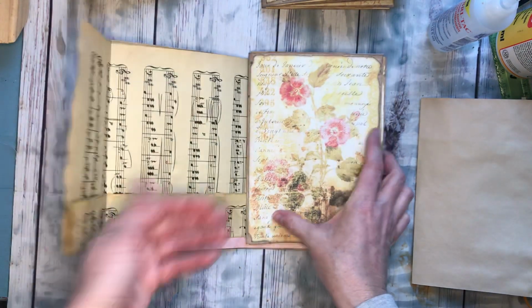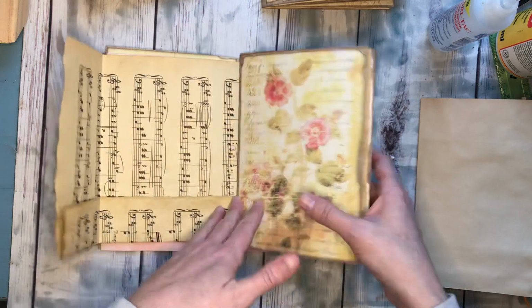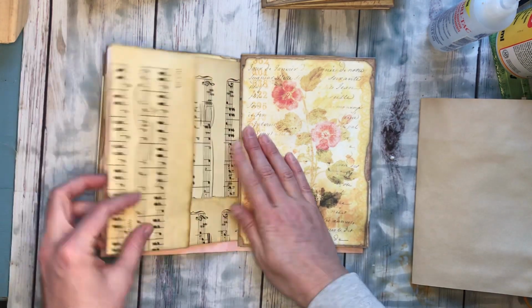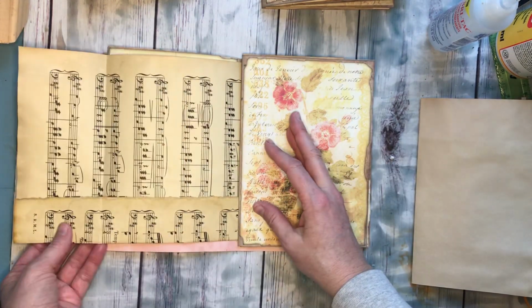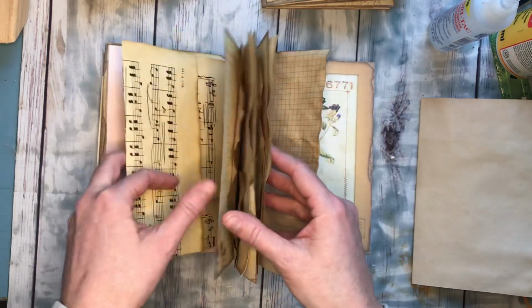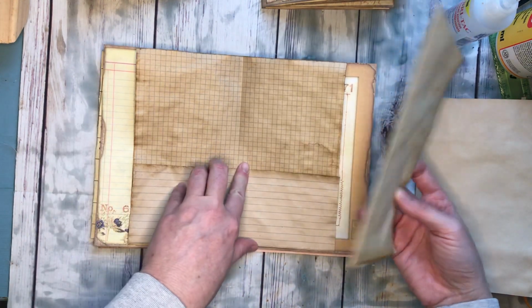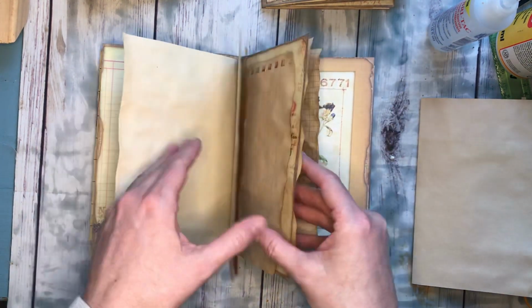So on this side of the signature, you're just going to have this tall, skinny pocket for a tag or something. On this side, you're going to have a little fold out. So when you open it, you'll have a fold out too with 2 pockets. So that's another option, so you don't have to cut all the pages. You'll see I did that with this graph paper too, made some of those pockets like I showed you before.